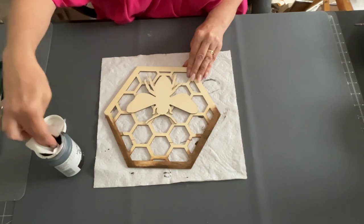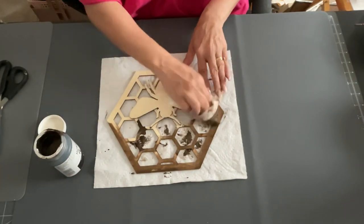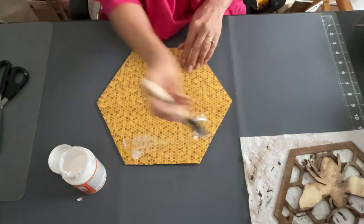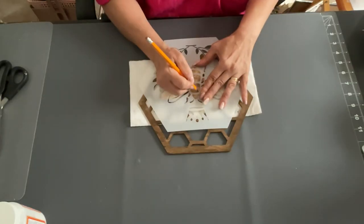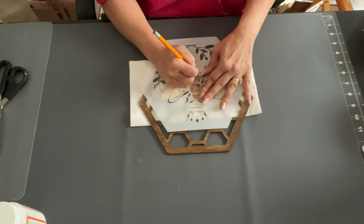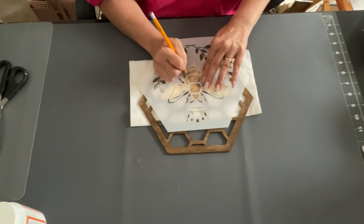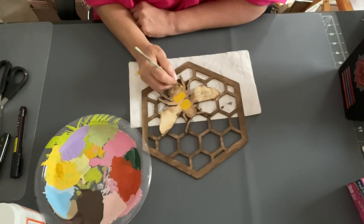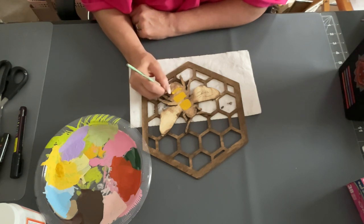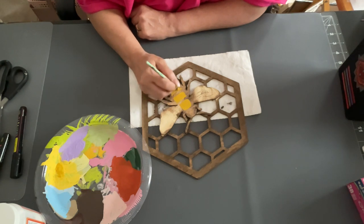And my mini iron is in my Amazon shop, so that link is also in my description box in case you're interested. Then I'm going to use some Antique Wax by Waverly and a baby wipe, and I'm just going to go around the whole hexagon. Next I'm going to go over the top with Mod Podge to seal my fabric in. Now I have this stencil that I had in my stash — you don't have to use a stencil, this is optional, but it's also in my Amazon shop. And I just stenciled out the bee so that I can make it black and yellow.